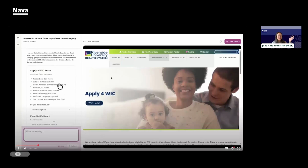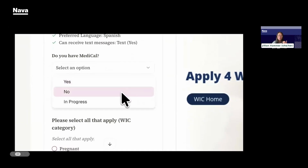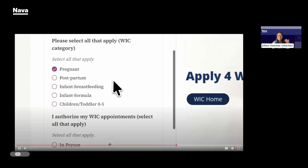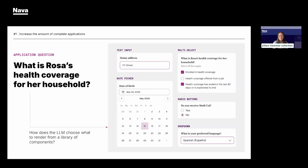And we also decided to, instead of displaying everything as a static bulleted list, design it as an interactive card component that allows staff to plug in the data more directly into these editable fields. And our hope is that by surfacing some of that missing information and making it really easy to input the information all in one spot, it'll result in more complete applications being submitted than they otherwise would be. And I'll let Fuad talk about how this feature was built with GenUI.